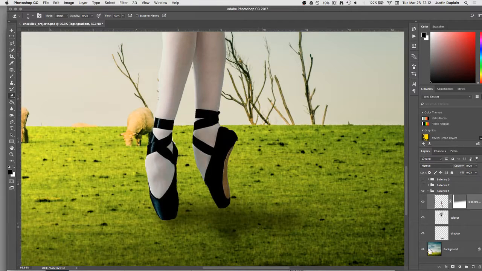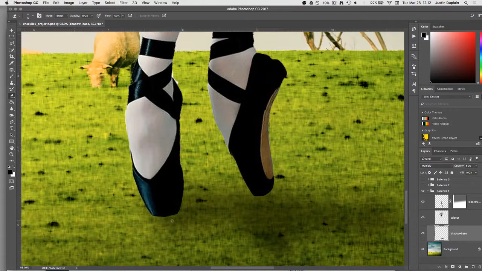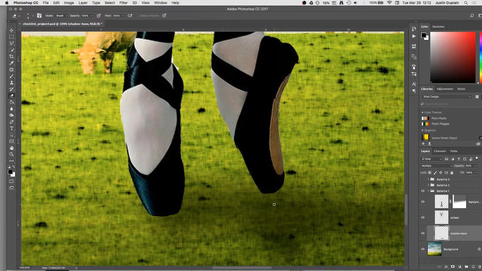Okay, so the other thing I want to do, I'm going to call the shadow base. The other thing I want to do is darken up the spots right underneath where the feet are falling. So I'll create another layer here. I'll call it shadow dark.